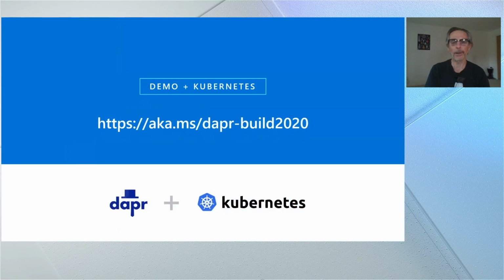If you want to see an example of how I've taken the same application just now, if you go to aks.ms/dapr-build2020, you'll see that these demos have been posted onto our YouTube channel, and you'll be able to watch a video there of how this same application has been deployed onto a Kubernetes cluster and how there were no code changes in order to make that run.